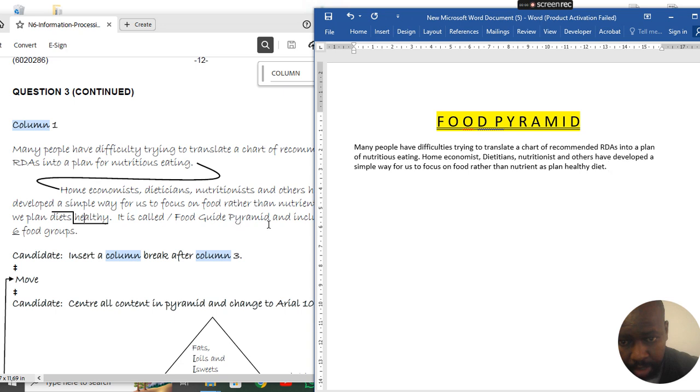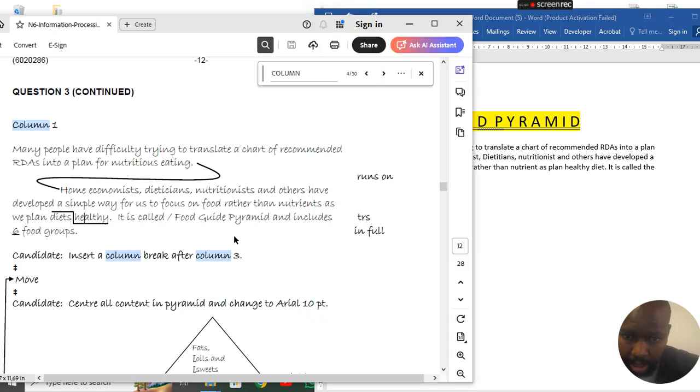The food guide pyramid, and it includes 6 food groups.